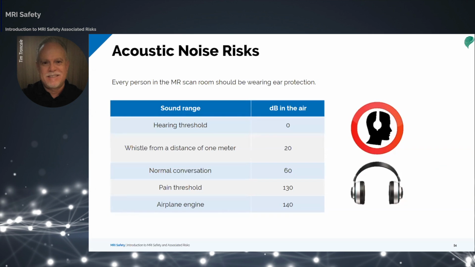For most manufacturers, the noise produced inside the MR is usually limited to about 99 decibels. In some cases, however, it could reach as high as 114 decibels with rapid sequences such as echoplanar imaging. The presence of noise during the examination could increase the patient's anxiety and could make the examination somewhat uncomfortable.